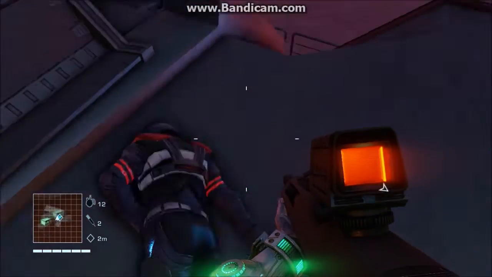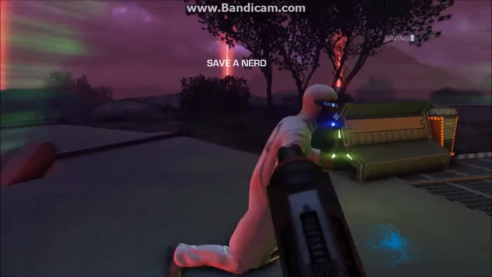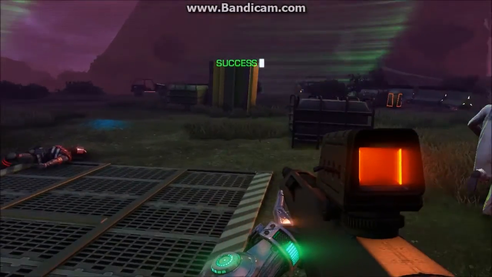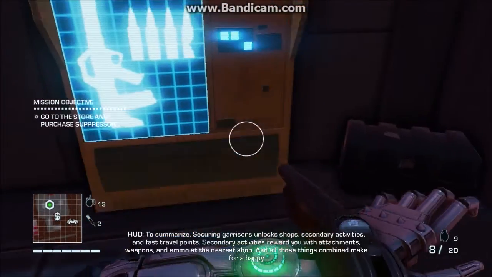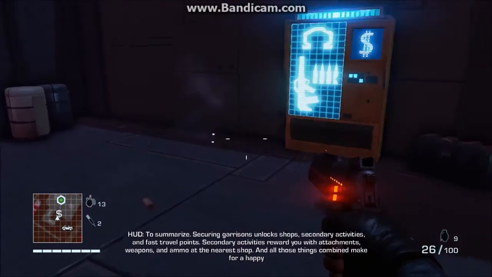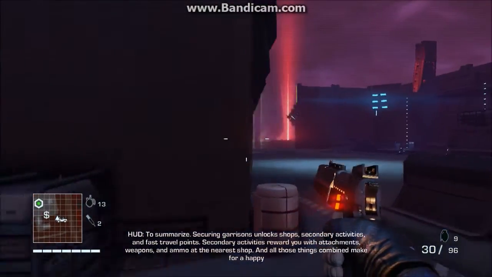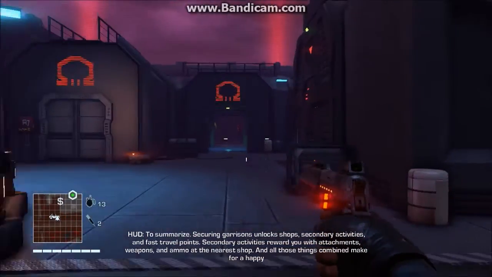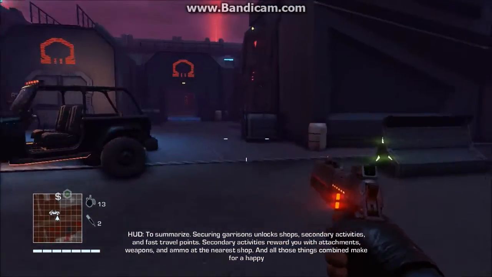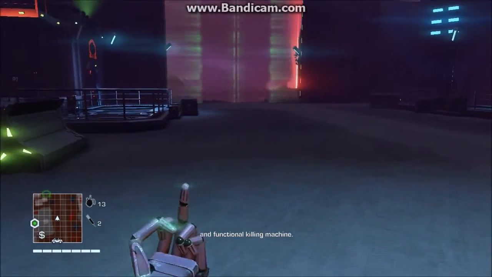On behalf of the scientific community. Thank you. Greetings. To summarize, I guess that's it. Securing garrisons unlocks shops, secondary activities, and fast travel points. Secondary activities reward you with attachments, weapons, and ammo at the nearest shop. And all those things combined make for a happy and functional killing machine.